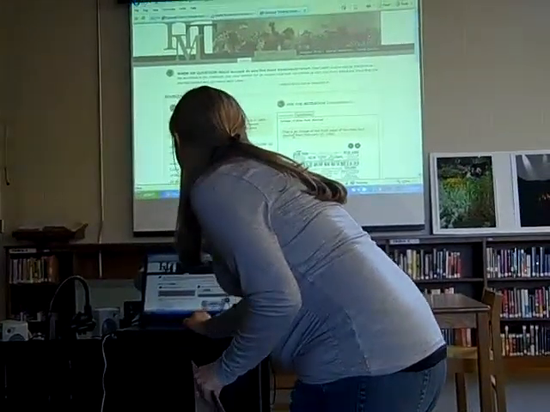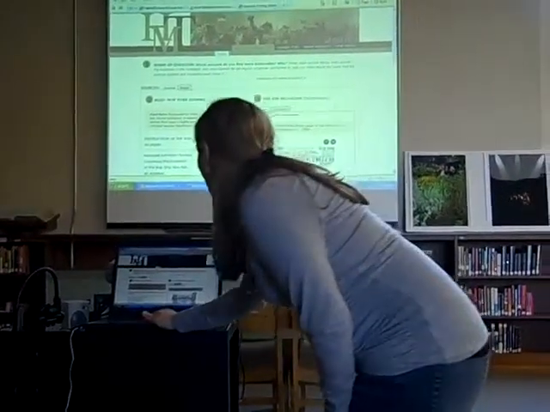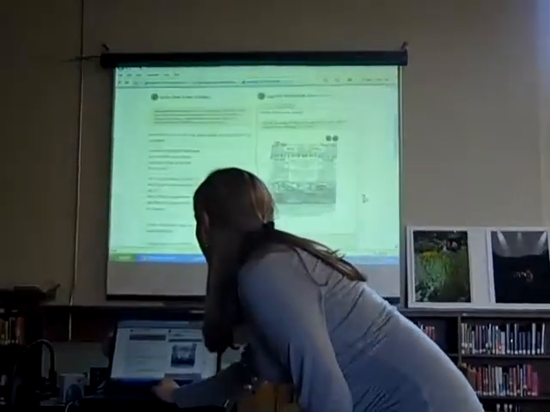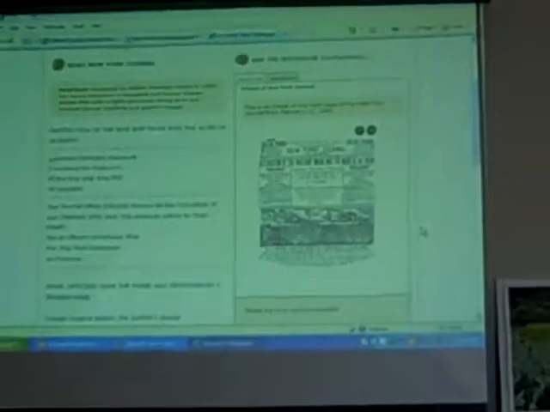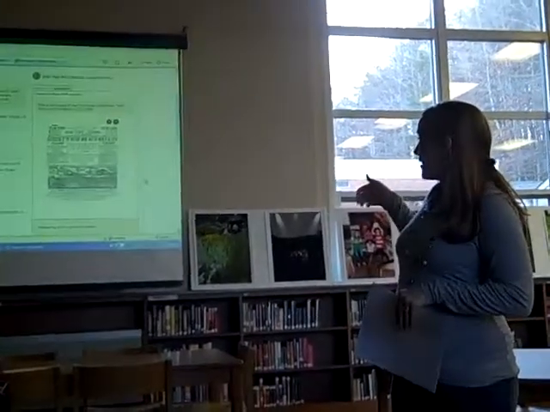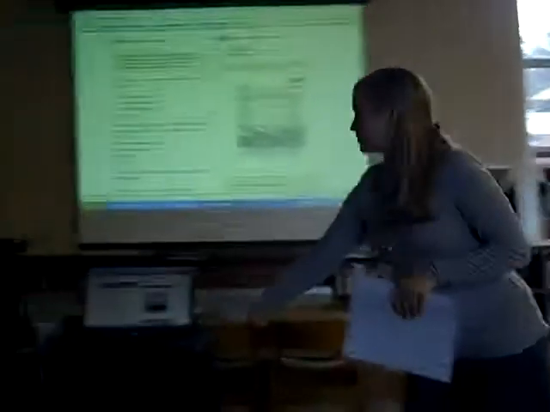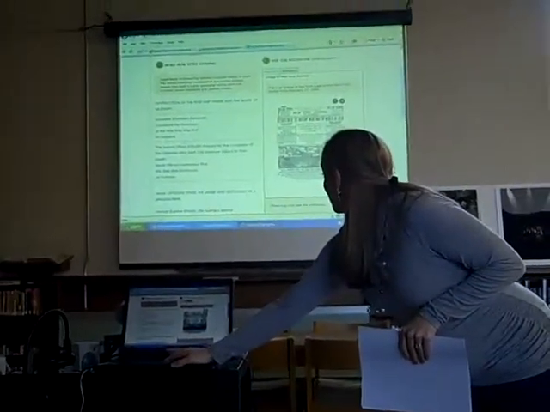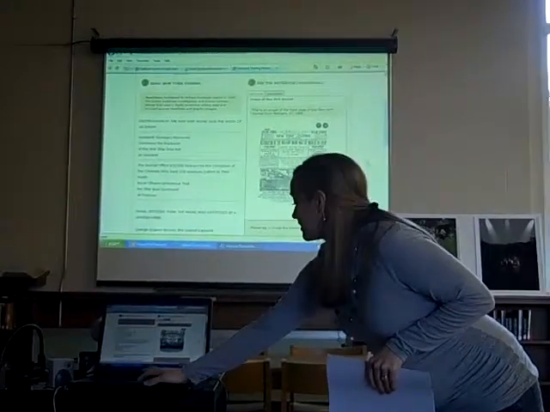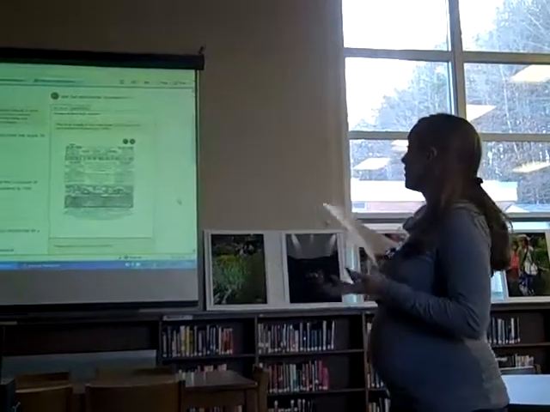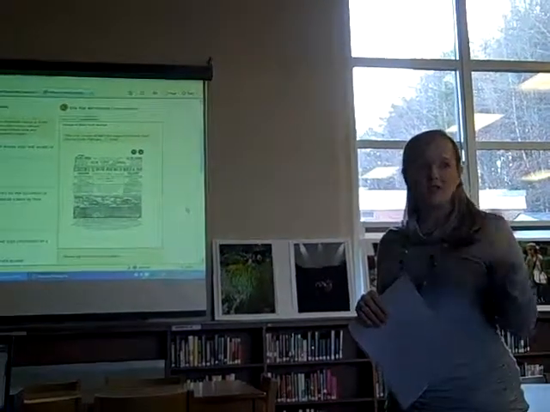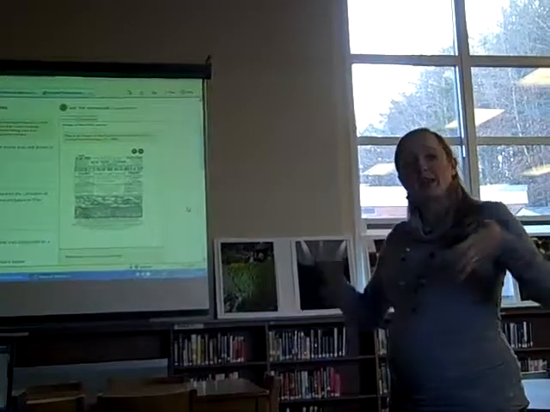You can do it online, though I've never done that. If you got into a computer lab, this is what you can look at. You see it here on the right, and you can blow it up. But you can also print it out, which is how I've done it. I've printed it out and made classroom sets for my kids, and they read it in class, and then I take them back up. On the left is the text of the document, and on the right is what the actual document looked like. You can download them in PDF format, and it has other questions that you can use to extend it as much as you want or make it as brief as you want.